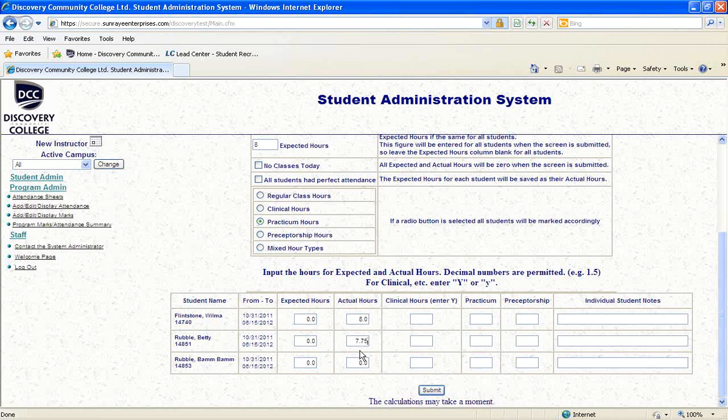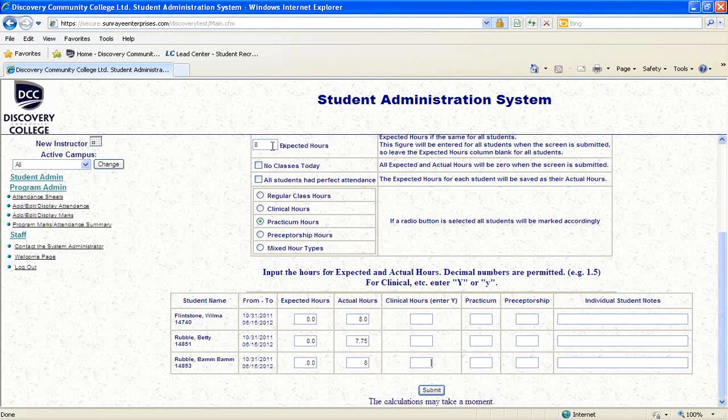Notice that I've got 7.75. This is expecting hours using a decimal, and you do your attendance in 15-minute increments. So if someone is 15 minutes late, it's 7.75. If they missed half an hour, it would be 7.5. Okay? And then here's another little shortcut. If you click in the box before you tab, then you can replace a little easier than doing the backspacing and so on with the decimals.